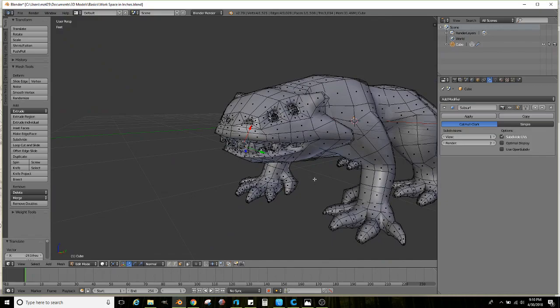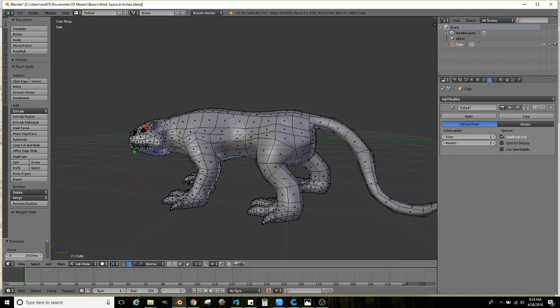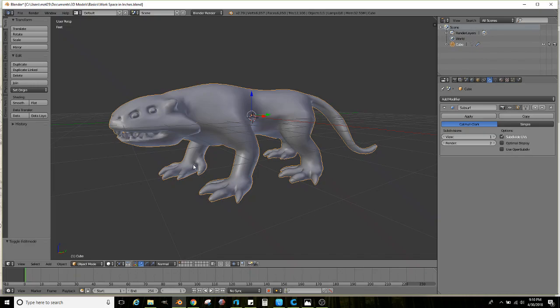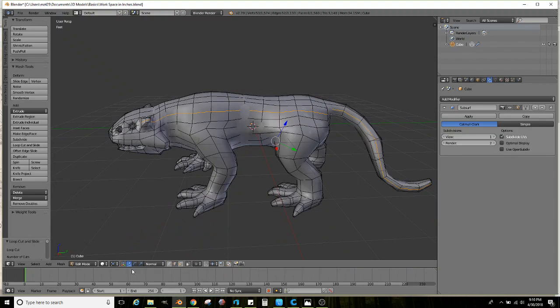Okay, where was I? So, what is next on this thing? Alright, so I want to add a little more mass to the muscles on top. So now, we are going to get into some sculpting. So, go out here. And let me just make sure I have enough geometry. It looks like I don't. I'm going to add a little more geometry right here, right across this entire thing. Now I'm going to go ahead and go into the sculpt mode, which is right here. And now I get to see some fun stuff.